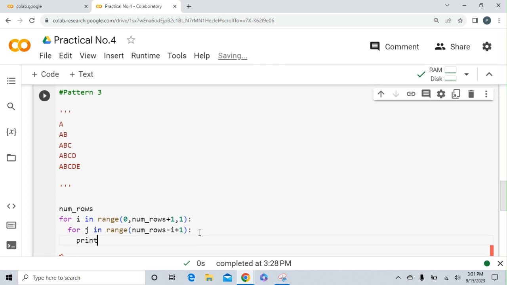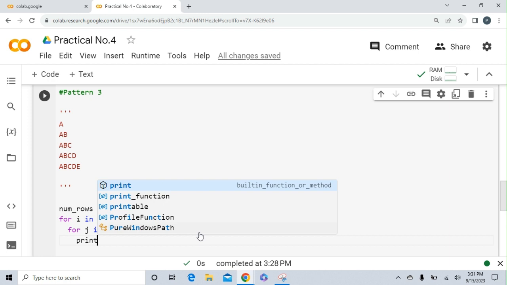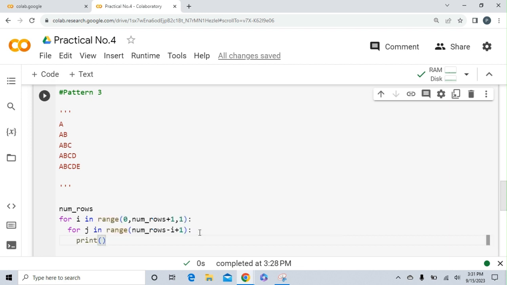Now in this we have first print. Since we have characters here, I will print character, and again I will print the ordinal, ORD for ordinal.